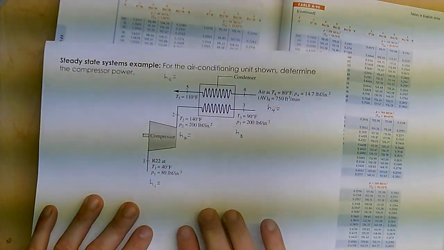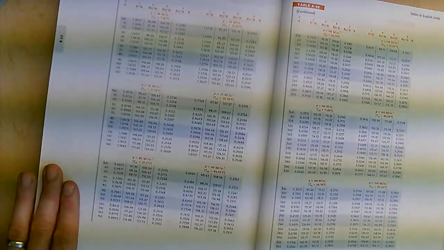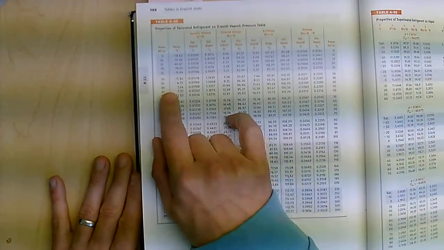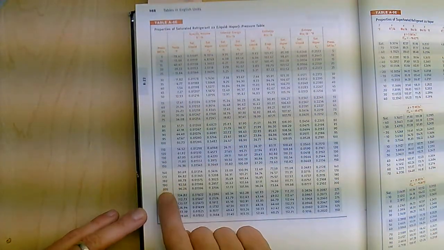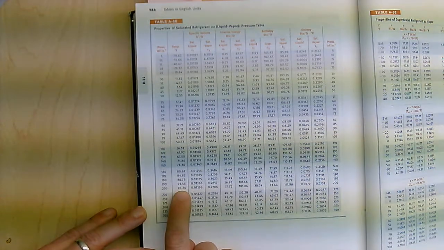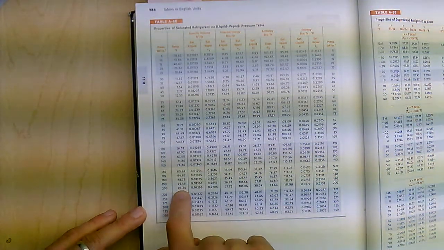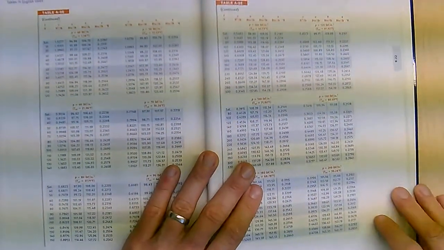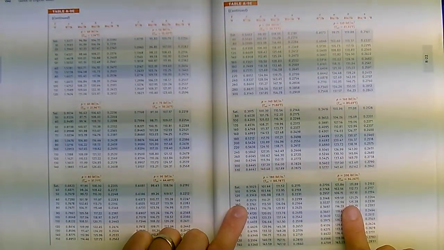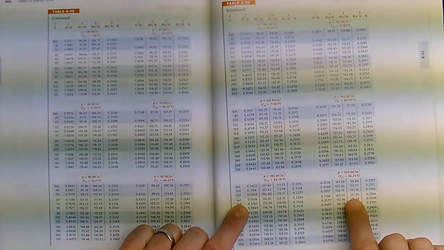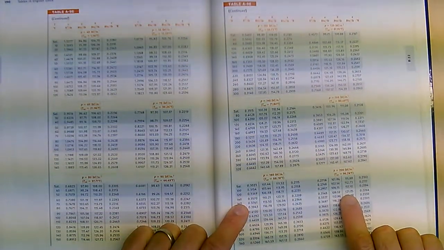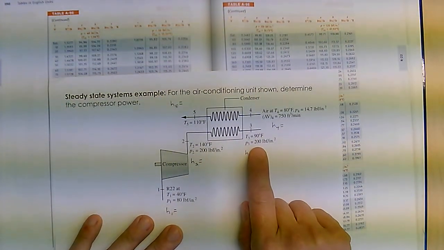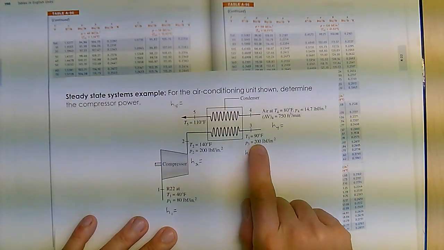is 200 and 140. So I go over here. Again, I go back into saturated liquid, and I go down to 200, and I see that saturation temperature is 96. I'm at 140, so I'm well above that. So I'm going to come over to my saturated vapor tables. 200's over here, 140 is right there. So my H value is 121.25. Okay. State 3 is still at 200, and now it's at 90.